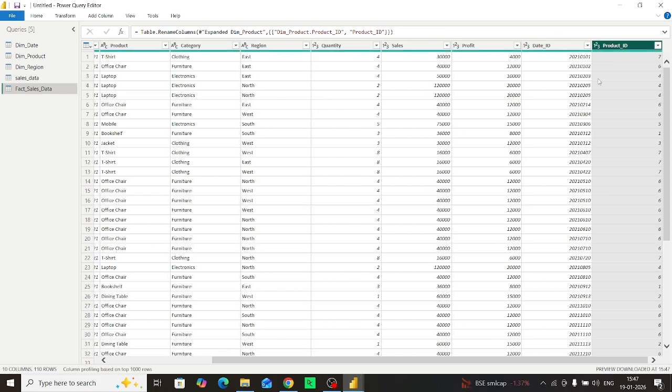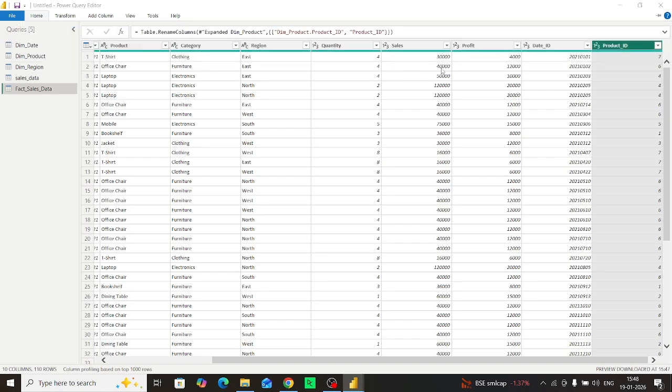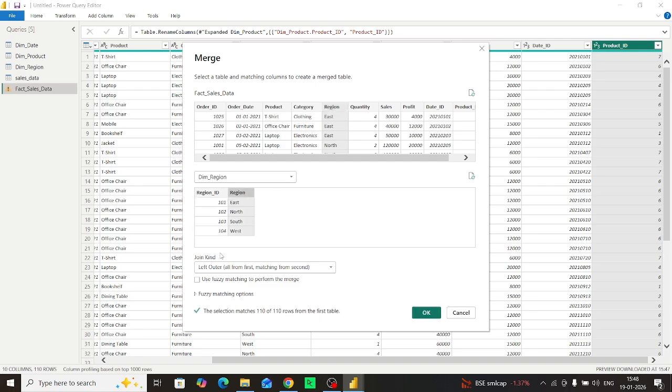And repeating the same process for the region table. Click Home, Merge Queries, select the region dimension table, select the region column from both the tables, press OK.